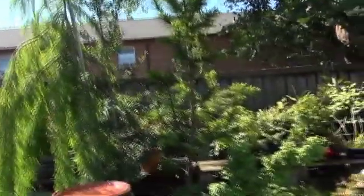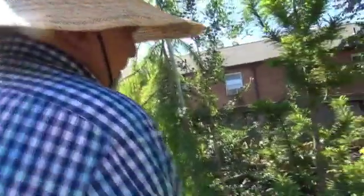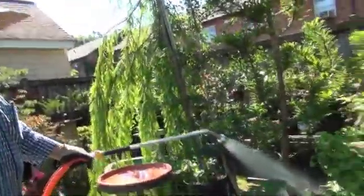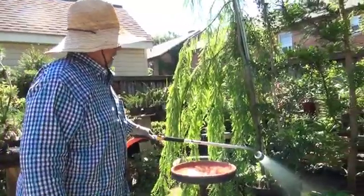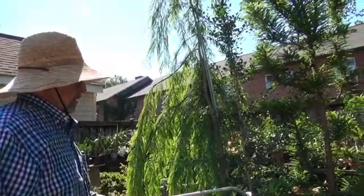Now, what's your difference in watering, say, a pot that is in a grow container like that? Nursery container? Yes. Well, same principle I use. I get the soil good and wet first, and then come back and check it. Well, with those sitting on the ground, how do you check those?